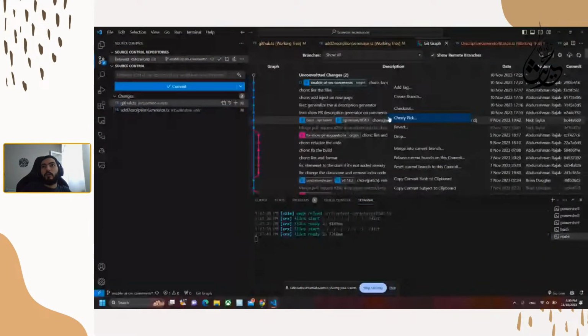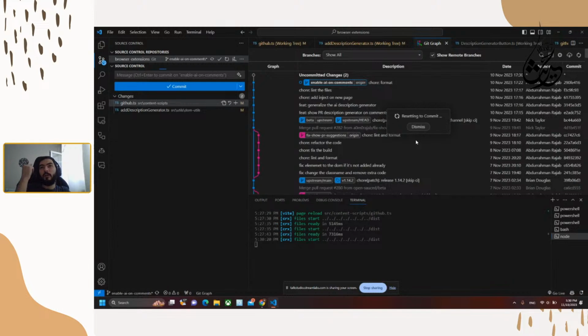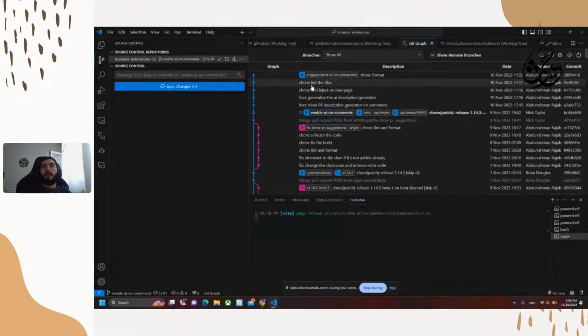I could get back to beta and see if this is an issue only on the latest update, which could happen because of something that I have updated in the last commits and the last code that I have written.